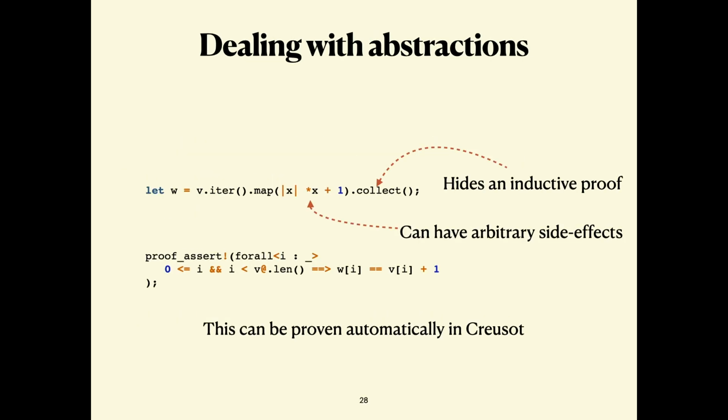So let's look a little bit at the case of iterators here. I'll talk a little bit about iterators and closures because we've done quite a bit of work supporting these kinds of things in Creusot, because we'd like to be able to verify something that resembles idiomatic Rust code. And so we want to make sure that working with idiomatic Rust tools doesn't pose an undue burden on you as a verifier.